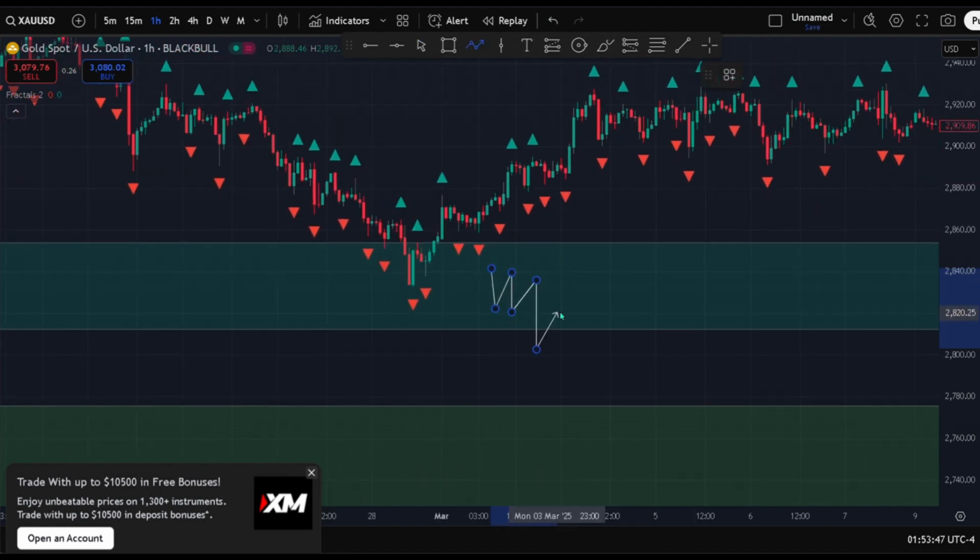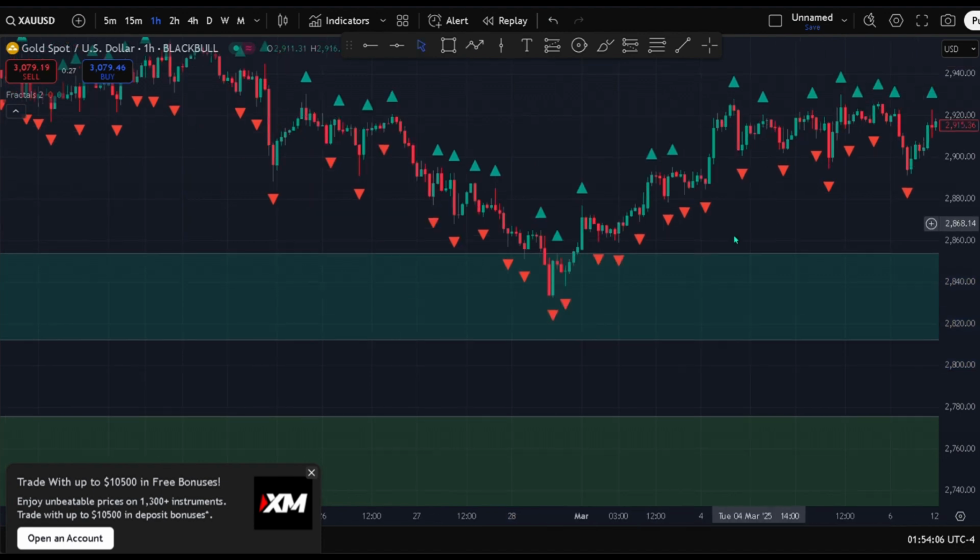Simple. But then, obviously, on the charts, this is where it gets a little bit more complicated, because sometimes we could have this. Would this be a break of structure? No, because why? We have not taken out the whole structure. This is a structure. When price is doing all these things that it's doing and it's printing, it is creating a structure. Only when it does this would it be a break of structure.